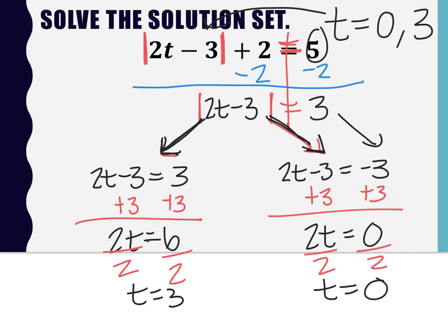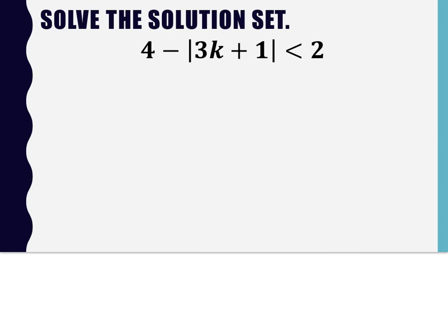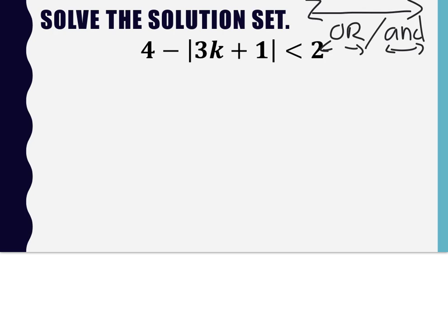Let's talk about inequalities, because they're tricky. Here's our next example, inequalities. Remember I said we're going to have to graph these on a number line. So something about your final answer is going to tell you whether it's going to be an or statement or an and statement. If you remember, or, you shade out, and then and, you shade between two numbers. Okay, but the first thing that we have to do is we got to get these absolute value bars completely by themselves, or else we can't set up our two statements.